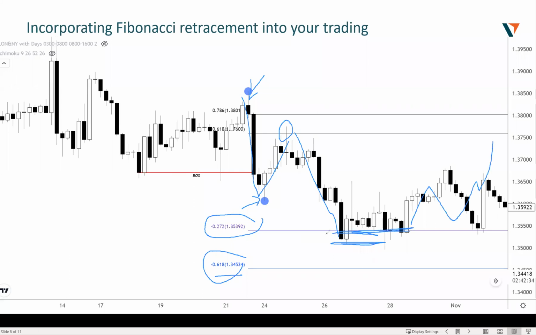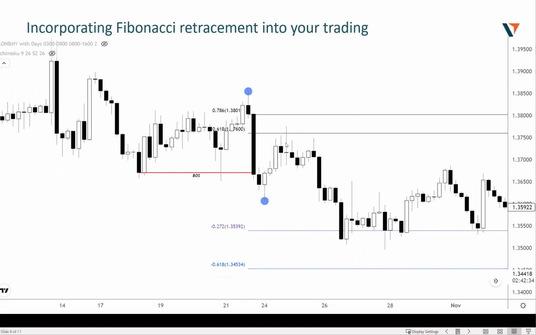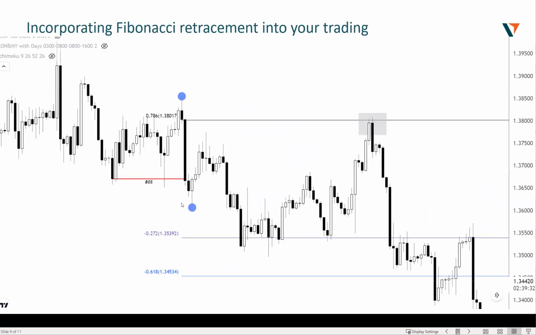At this point, you want to consider taking a huge portion of the position, closing out or engaging the trailing stop. Another low would be, of course, the lowest point that you have over here. The lowest point would be the low that caused that pullback. So this is another example. What I wanted to show over here is the question: do you consider this Fibonacci retracement to be still valid?